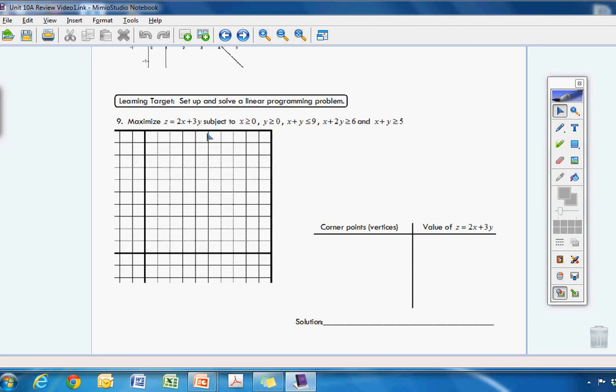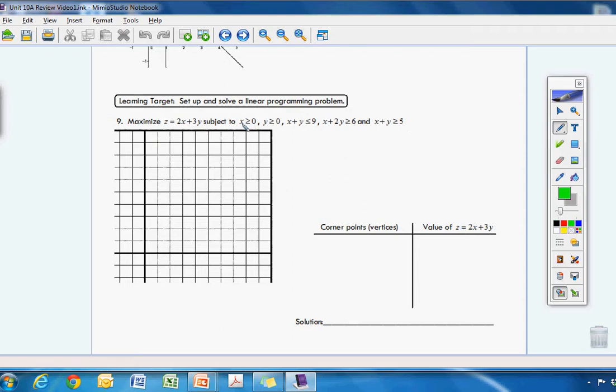Right, here we go, linear programming. Okay, so we need to graph all of these different constraints that are given, and we want to come up with a shaded region that is going to maximize all of the solutions where these lines will be intersecting. So this is our goal, this is our objective. It's written over here, and we're going to find all the corner points surrounding our shaded area. We get to plug them in and find a maximum value.